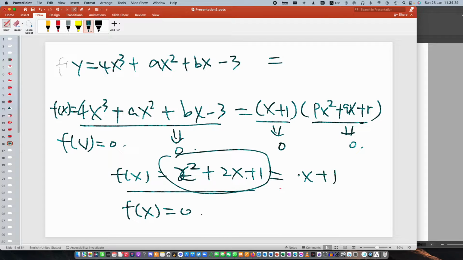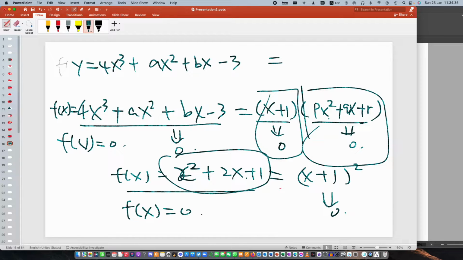Okay, I understand. That's why I'm showing this. So then you use x plus 1 equals 0, then you find x equals -1. You substitute x equals -1 into the px squared. No, hold on. Can I ask you first? You need to find out your p, q and r, right? Yes, you will find out, right? Good.